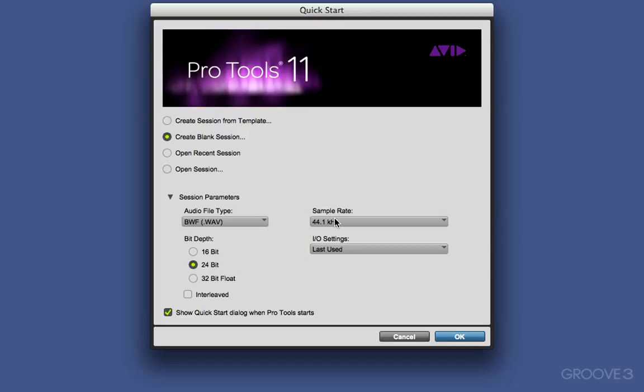We need to choose a sample rate, and this refers to when we're recording audio, how many samples per second are going to be captured. And again, the greater the number of samples captured, the more accurate the capturing is going to be. Now, 44.1 refers to 44,100 samples per second, and that's audio CD format, and it's mostly what's used for audio and music recording. 48,000 samples per second is often used in video and post-production.